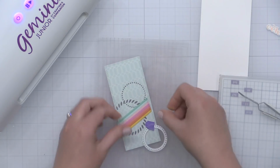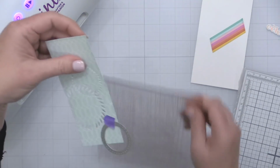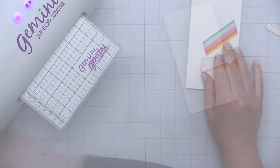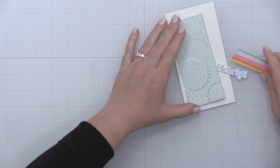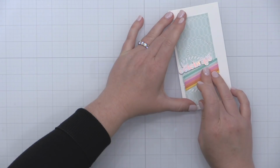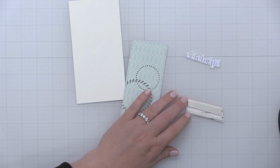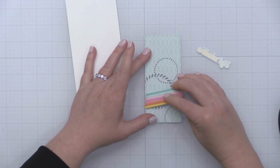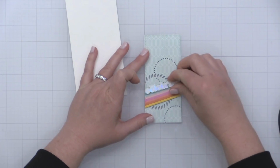And it was at this point, once I die cut that second circle, I was like, wouldn't it be really cool if this pattern was also on the card base itself and you could see through into the center of the card, and this pattern would be continuous across both pieces. I toyed with that idea in my head as I did a few of the other steps of this card. So I took that grouping of die cut strips there and I added some foam adhesive to the back, and I'm going to attach this to the card front. And then I have a sentiment here that says celebrate.